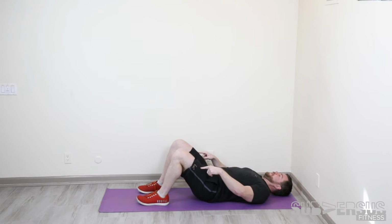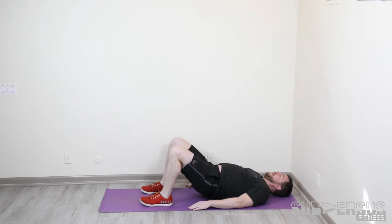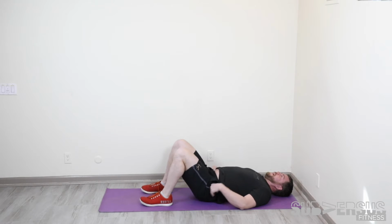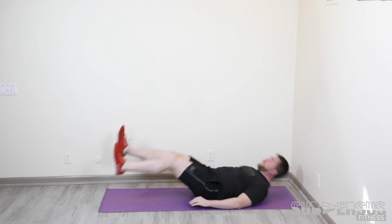Feet hip width apart. You can absolutely rest your hands on the ground. We're gonna press up as far away from the ground as you can get. Hold this top position for 3 seconds and relax. So press, 1, 2, 3, and down. 12 glute bridges. The final movement of the warm-up is a single leg RDL.